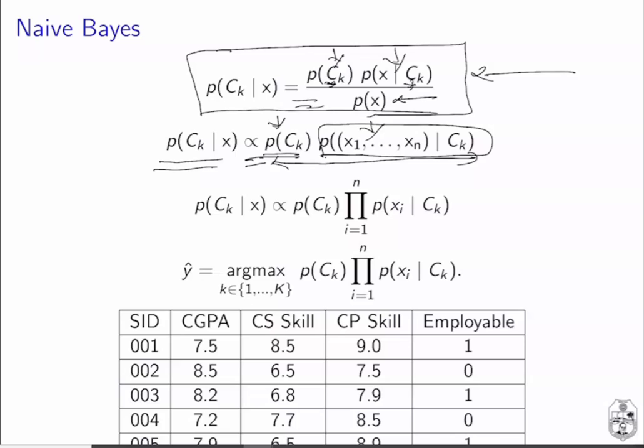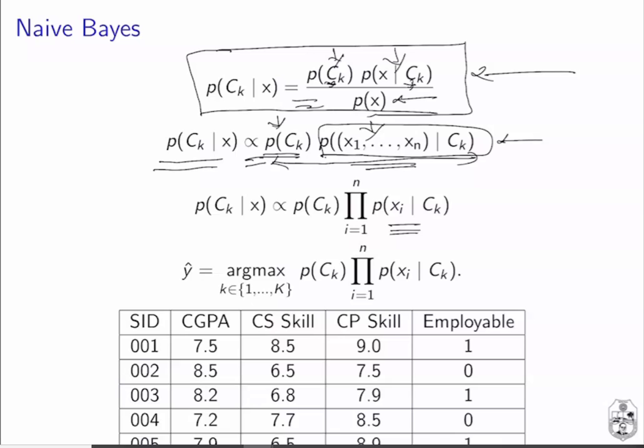And here we are making one assumption: that the given n input vectors, or n independent variables, are independent of each other. If they are independent, meaning there is no correlation between these n input features, then we can calculate this conditional probability in terms of this equation. It is the product of the conditional probabilities of the individual features provided the class label Ck.